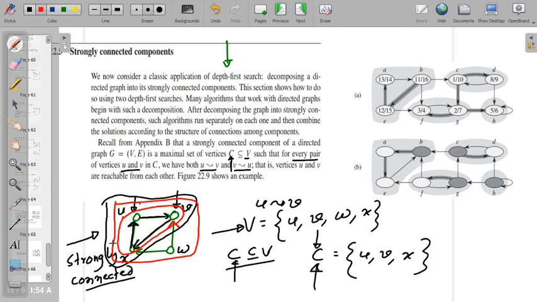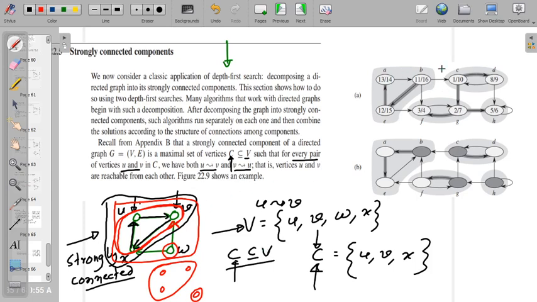But this is one strongly connected component of the graph, and this node alone, if I am separating the graph consisting of these nodes and separating this node, this node alone, as it is still alone, is by default strongly connected. Okay. And this subgraph is strongly connected, right? So this is the definition of strongly connectedness, right?